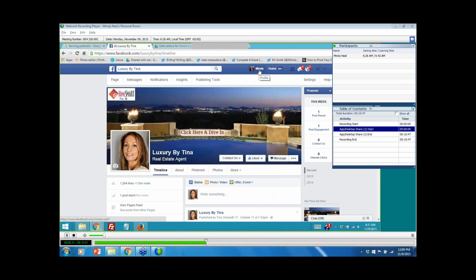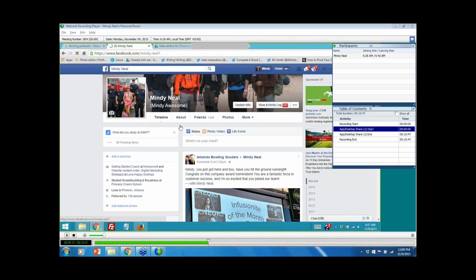So this is showing you that you're on a page where people like you, and it's a fan page versus being on a personal page, which is this page now that has your friends. So if right now when you click on your business and it has friends, then you are not on a real business page. You need to go up to your top arrow and click on it to create your fan page.